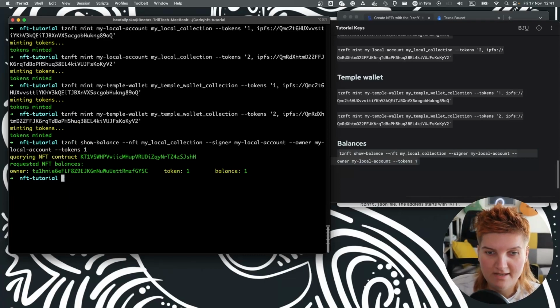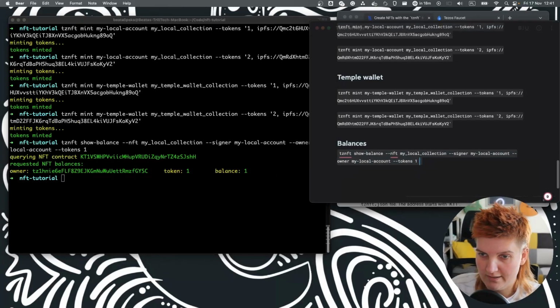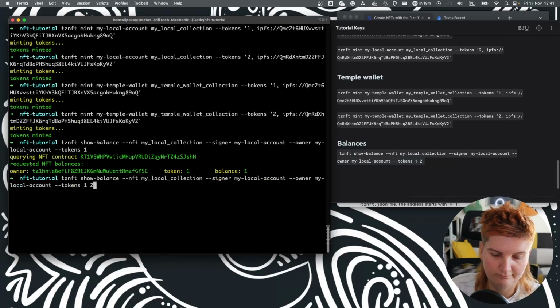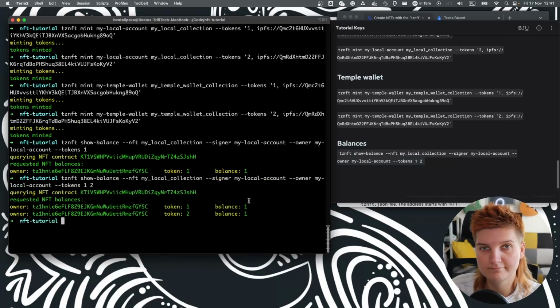Yeah, as we can see, we have token 1, balance 1. If we want to check out both, we need to add number 2 here. So, there you go. If you want to check your temple account, use exactly the same command but with the right aliases.